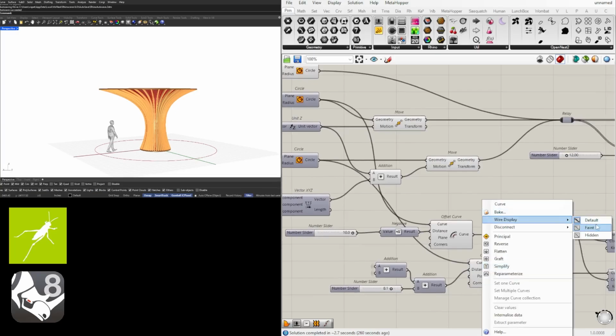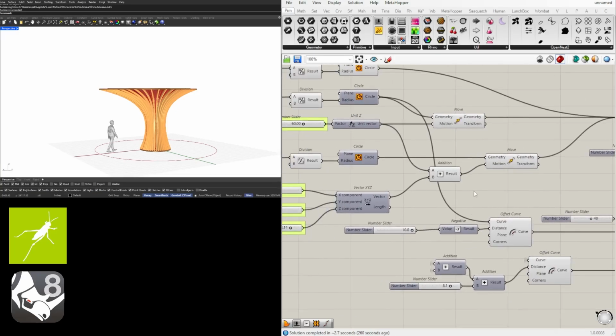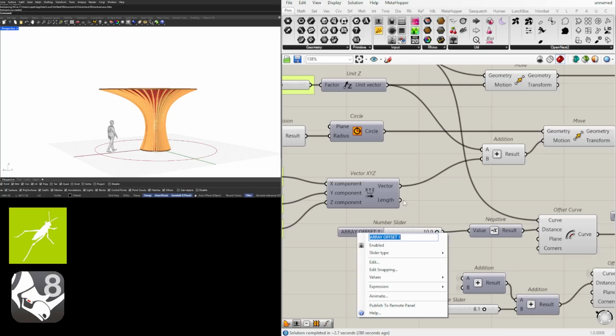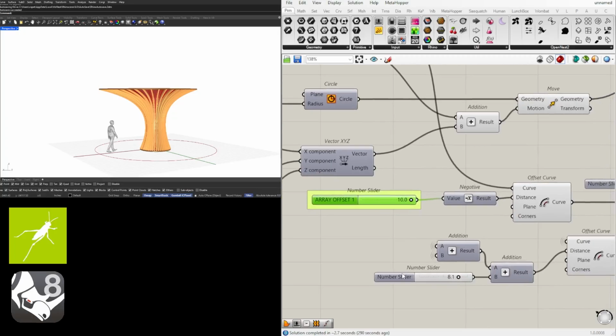Let's hide the wire display on this one just because it's kind of getting in the way. And let's use this as tolerance for array offset 1. And then this is going to be array offset 2.